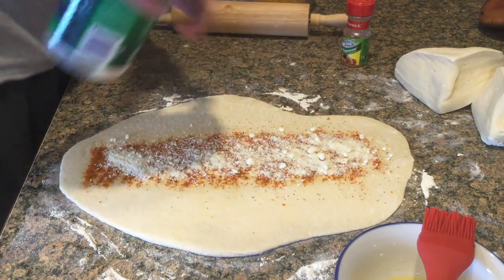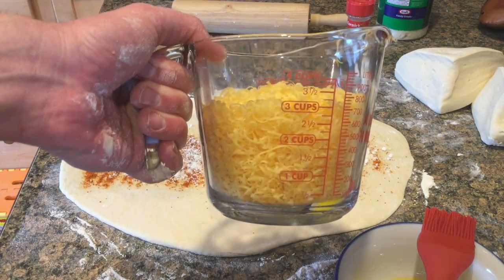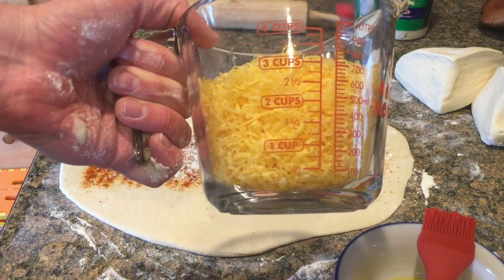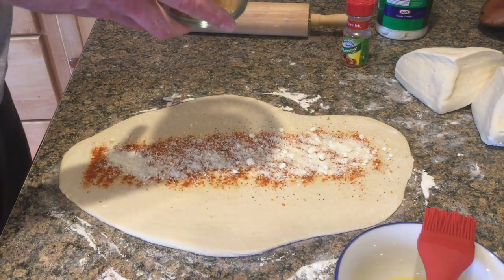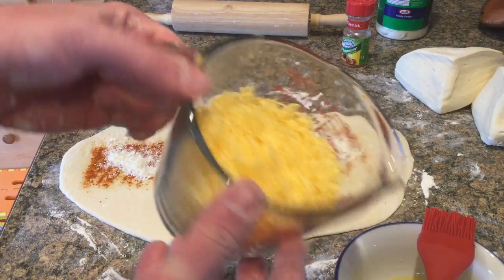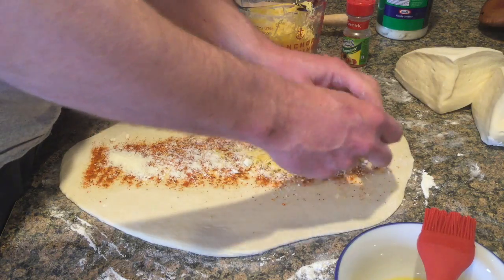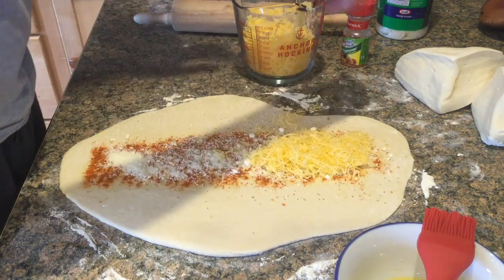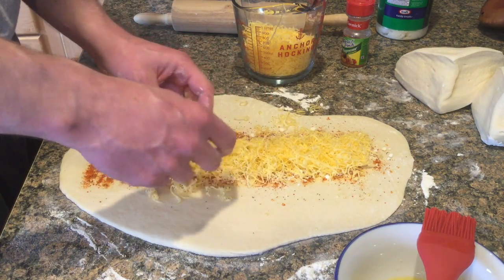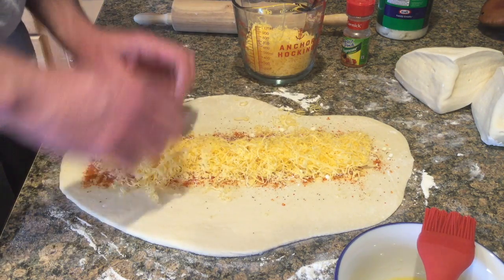Parmesan cheese. Okay. Now, I got 3 cups of, I did the finely grated, did the finer grate. This is Tillamook cheddar, I believe. You can really use any kind of cheddar, but this is Tillamook medium cheddar that I'm currently using. That's my personal favorite for this recipe and for most things. You could probably do sharp if you like sharp, or mild, or experiment with different cheeses. Totally fine. Put that down the middle, like so.